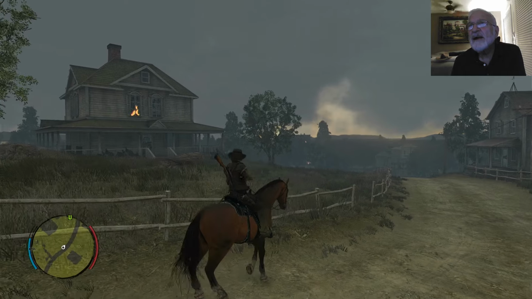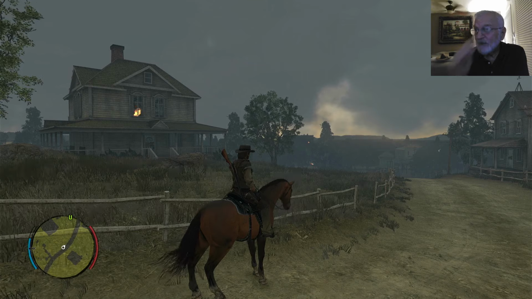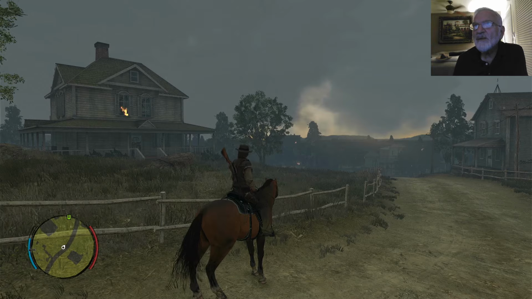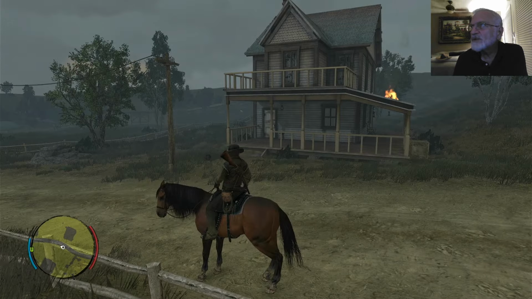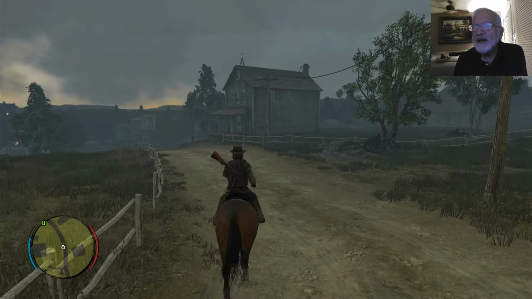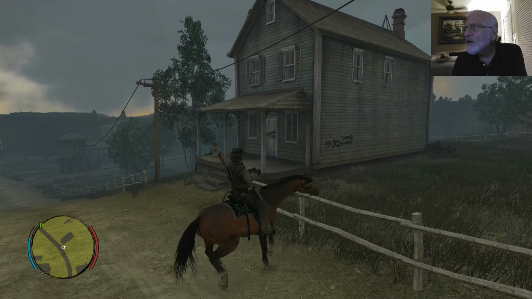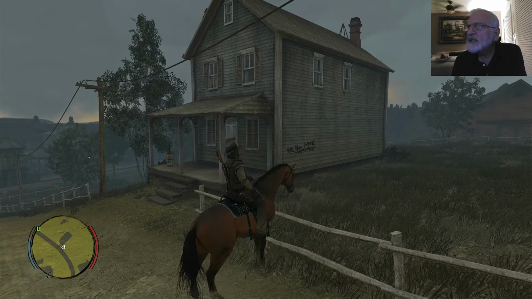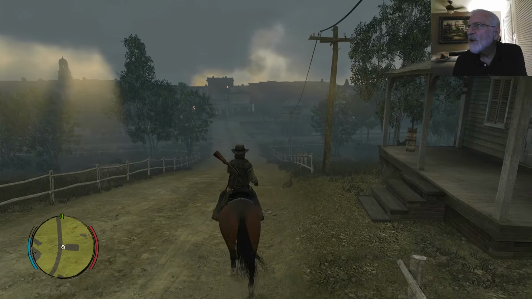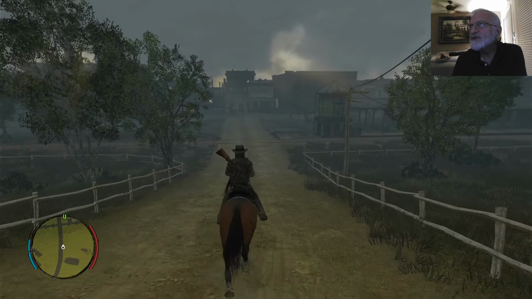Look at that fire. This is a very old game, you know, relatively speaking, but look at how well it all holds up visually. Rockstar. We all make mistakes. That's what it said on the building there, on the house.